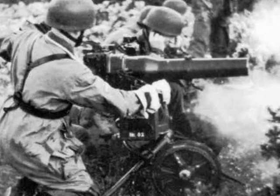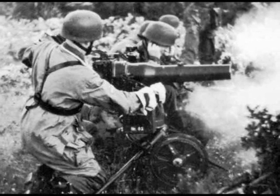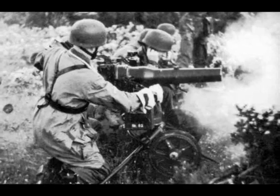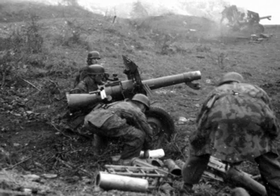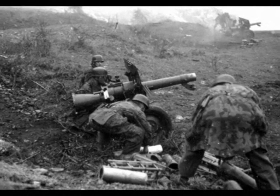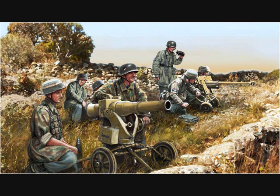Except for two small problems. The first is the vented gas — hot, moving at speed — it made the gun impossible to stand behind while firing and stirred up a considerable cloud of dust, which rather spoilt the effect of camouflage. The second problem was that these guns used more propellant than conventional artillery, about five times as much. Therefore, the recoilless gun was confined to a back seat role, useful only by airborne troops who needed something light for transportation purposes, but too expensive for use by anyone else.